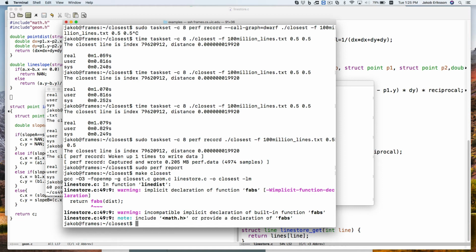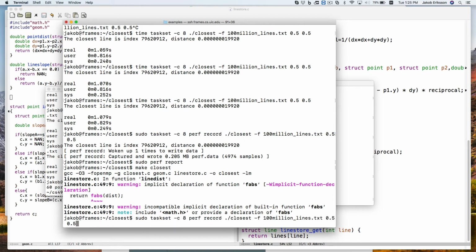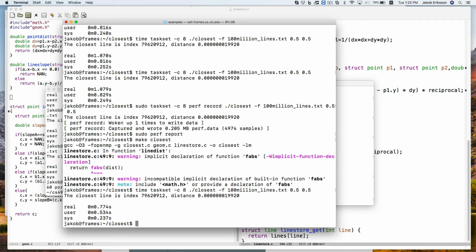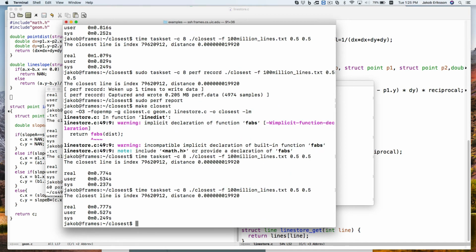It's not entirely obvious why it would work on a float. Well, anyway, we'll live without it for now. Okay. So we knocked another 300 milliseconds off of there. Let's take another look.